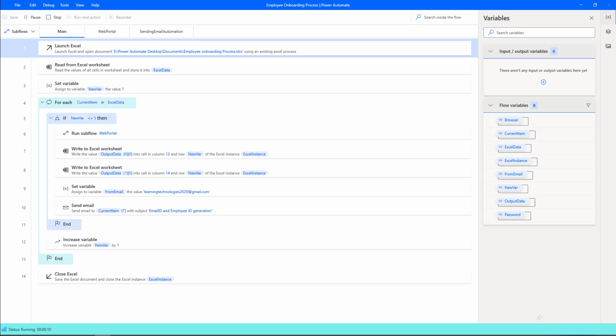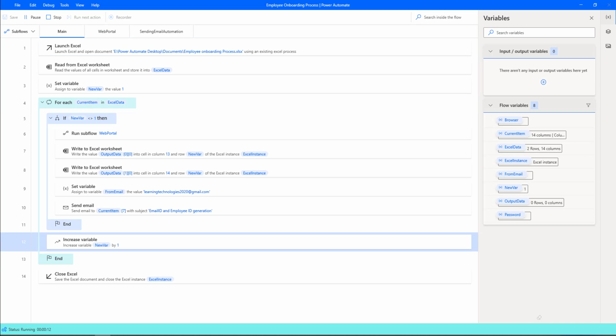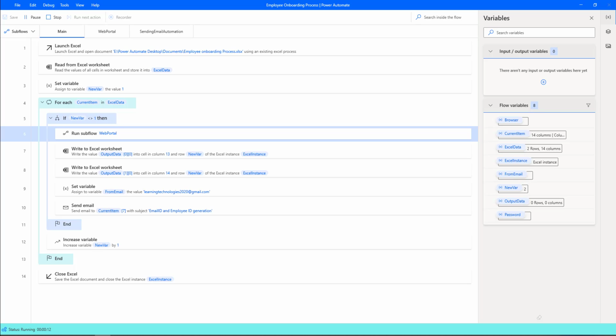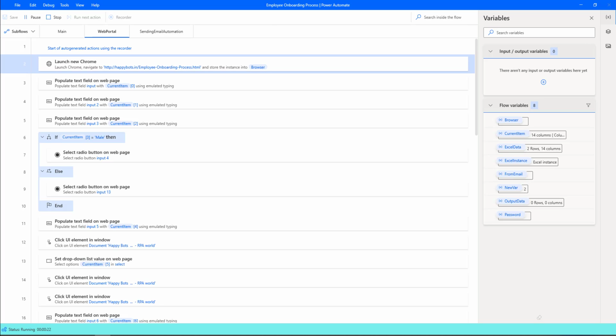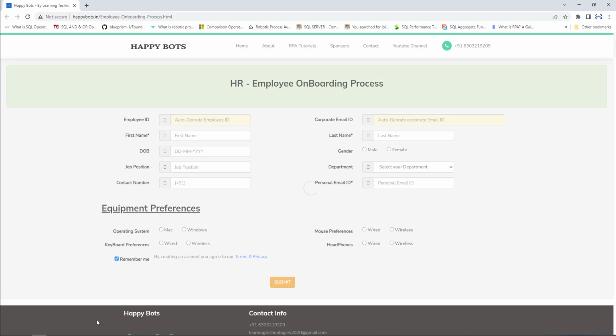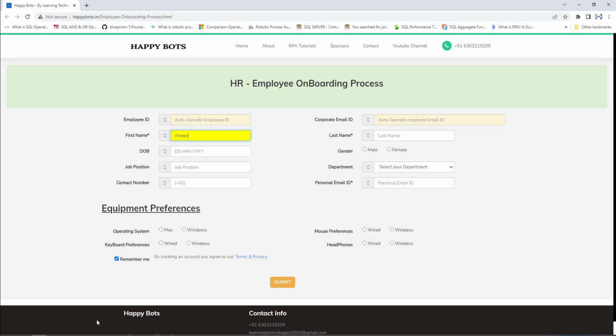Now it is trying to read the data from the Excel by using Launch Excel, and then it is trying to load the data by using the web portal. There you can see it is going to launch a new Chrome. Over there it is trying to use the URL happybots.in/employee onboarding process.html.